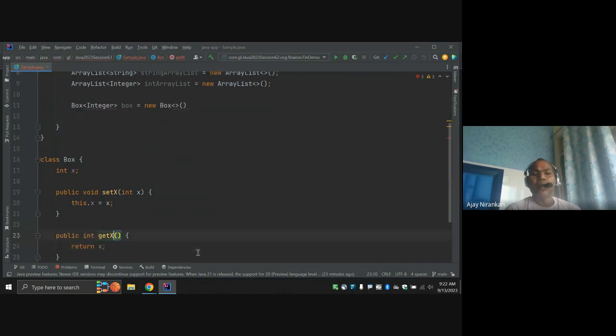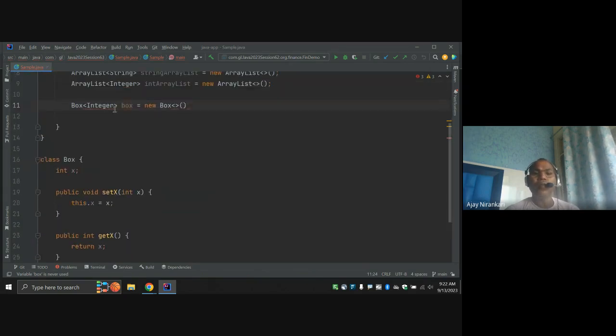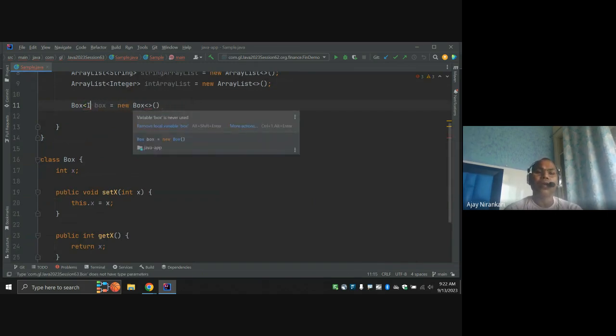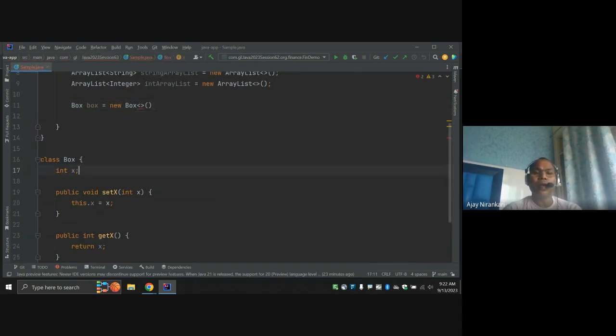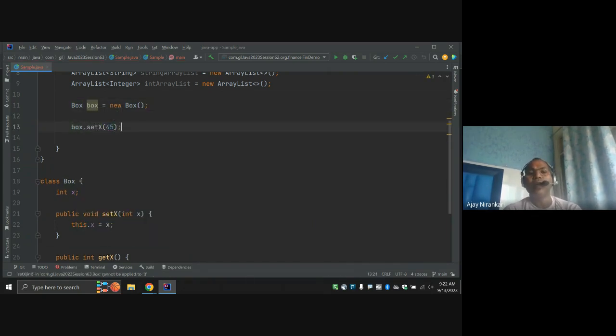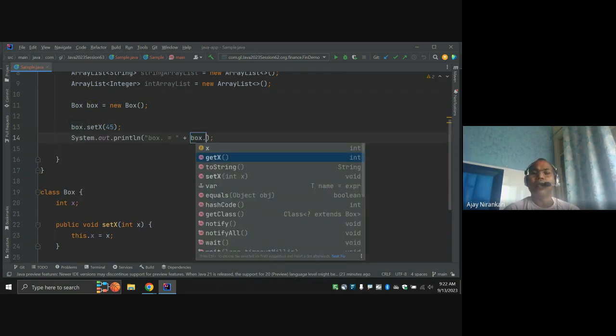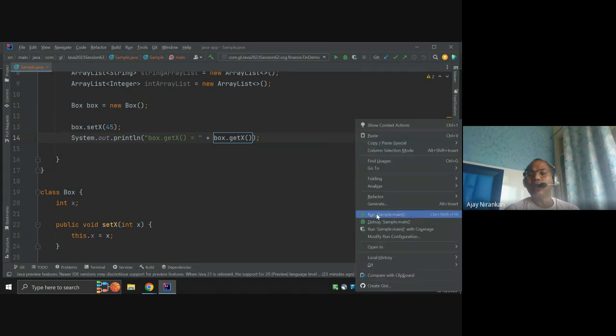Just simple. I want this Box to work for the integer. As of now it works. This is my Box class, and I am setting the value 45 with box dot set, and with box dot get x I am getting the number. There is no problem.